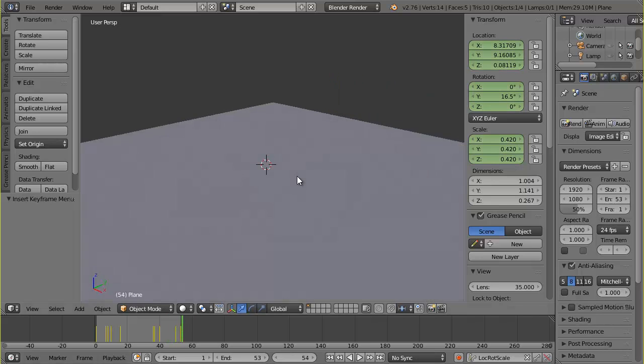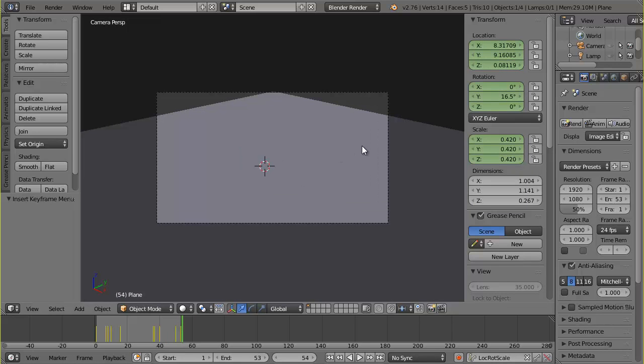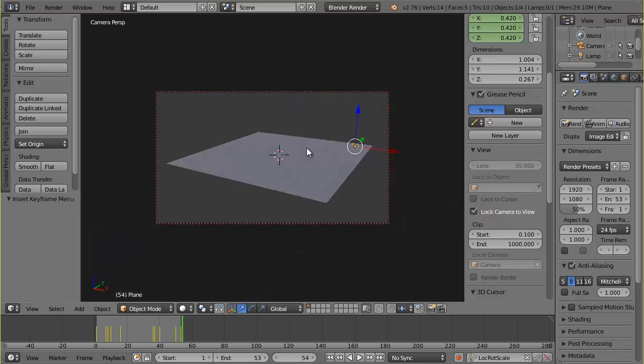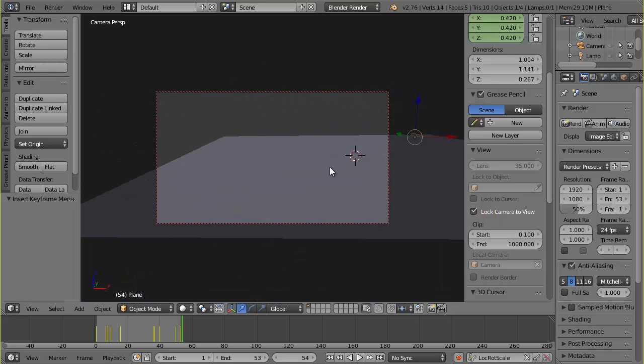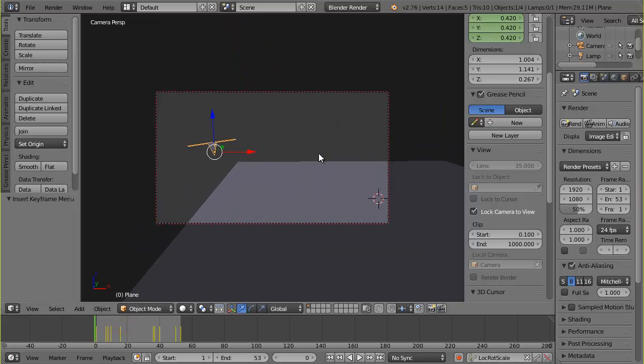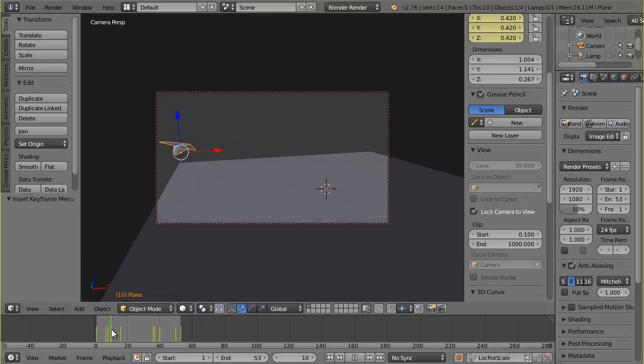Now my camera view, I'm going to get in my camera view, 0 on the keypad. And I'm going to lock camera to view, and that way I can place the camera in a nice angle, maybe behind the airplane. And then I also want it to see it land as well. So I want to see it go left, turn right, come back and land. And there's a simple animation.